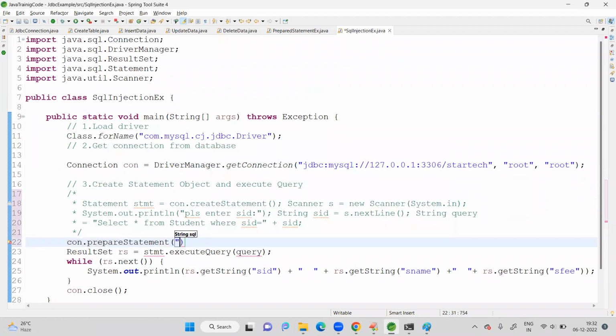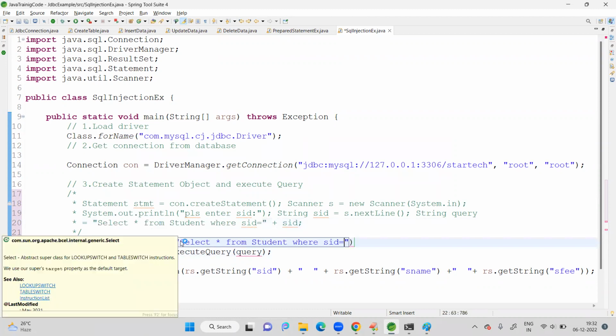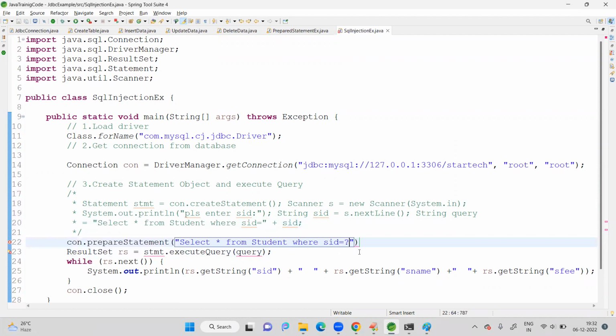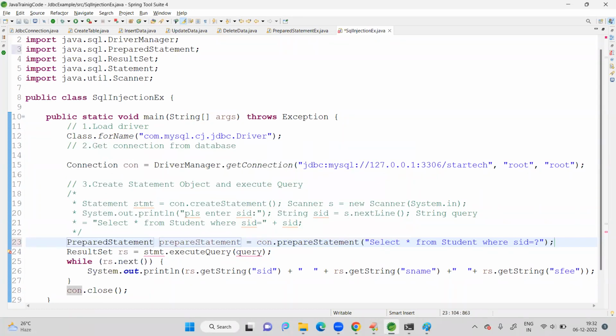What is the main functionality of prepareStatement? The query will be compiled directly at the database only once. Here I'll give a question mark, because only the syntax will be compiled. This is the prepared statement.